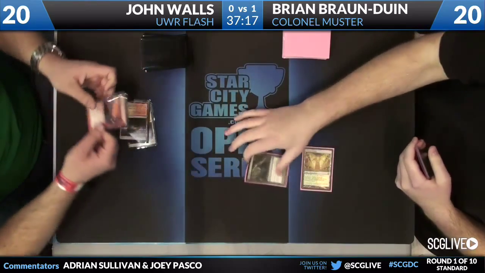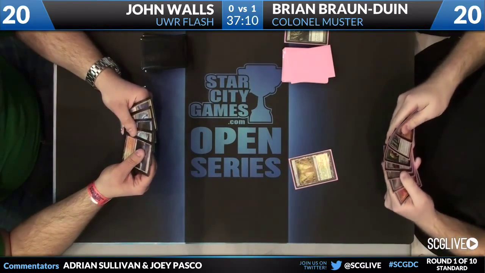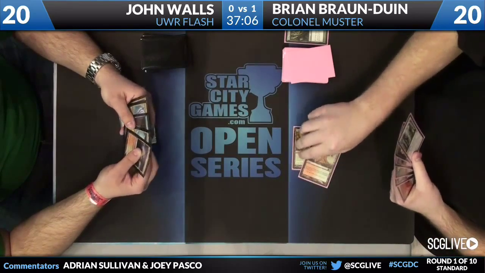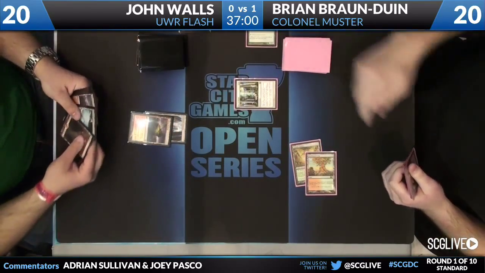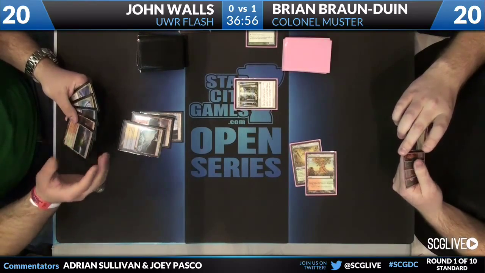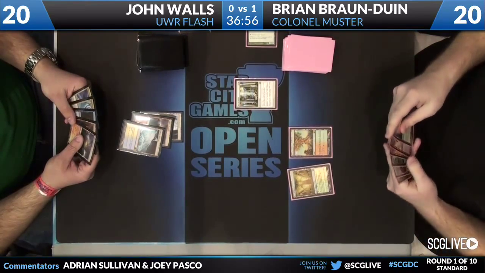The game opens with a turn 1 land from John, followed by a turn 1 Arbor Elf from Brian, and then John wisely plays Kill the Elf game. Yep, bolt the bird. Rest in Peace from Brian Braun Duin. No graveyards, he says. He's presuming he's going to be fighting against Snapcaster, which is in this deck. And the other card that he could be hitting here is the Singleton Think Twice.